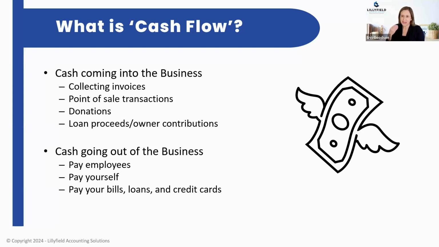Okay, so the opposite of that, cash leaving the business, going out the door, is when you pay any sort of expense. So you're paying your employees, you're paying yourself as that small business owner. When you pay your bills or you need to pay back that loan that you took out, those loan payments going out the door are cash outflow. And then if you run up that credit card and you need to make that monthly payment on your credit card bill, that's going to be a cash outflow as well.